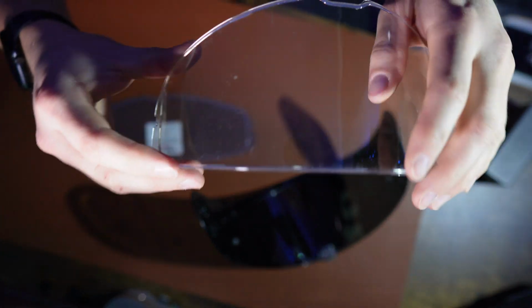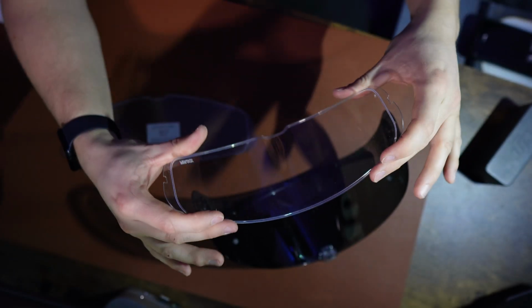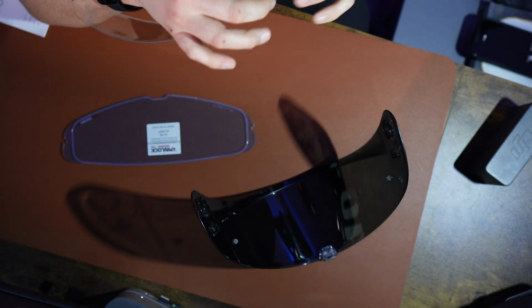Once that's done, get your new pin lock visor. I'll show you on the old visor because I can handle it a little bit differently. So right around the edge, there's kind of like a gasket seal, and that, when placed inside the helmet, needs to be seated and squished down. There needs to be no gaps. It does come with instructions, and inside it says if it doesn't seat and it's not a snug fit, then you need to adjust the little locking nuts that hold the pin lock visor in.